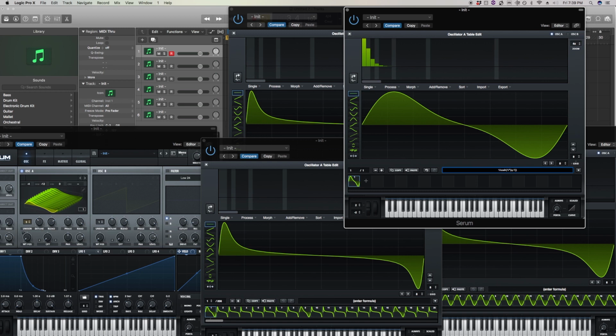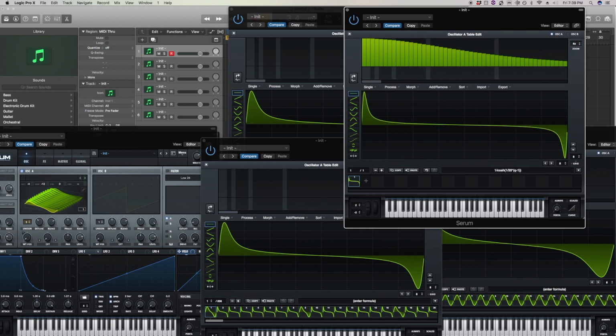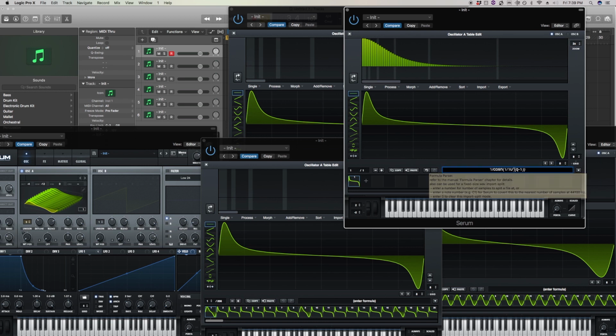But now we're going to go 1 over, let's see, 1 over 20. Ooh, that's really bright. Now all of these frequencies are coming through. So it goes up to like 90, probably even more than that. I can't even tell, at least 90. So maybe not that much. Maybe we'll do 10. All right, so 1 over 10.